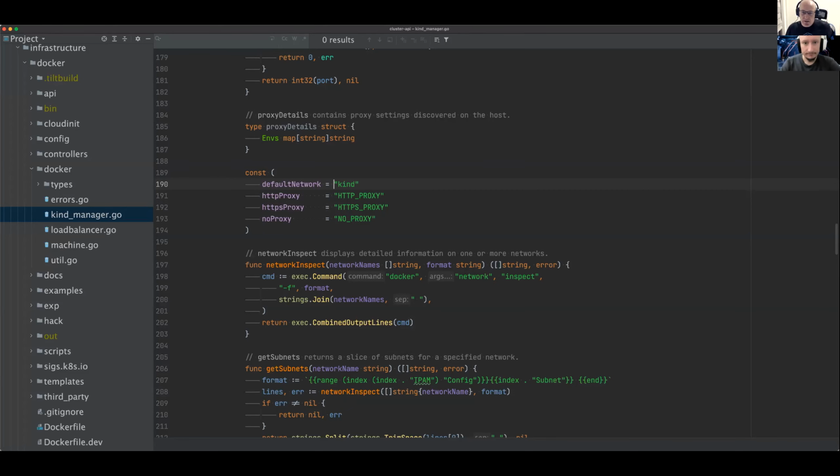There was this problem that CAPD was creating a machine on the bridge network, while Kind, starting from 0.8, was working on the Kind network, and this created a problem with the management cluster not being able to talk with the corresponding workload cluster.